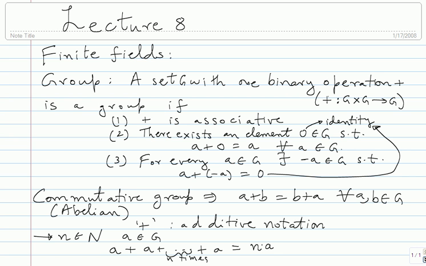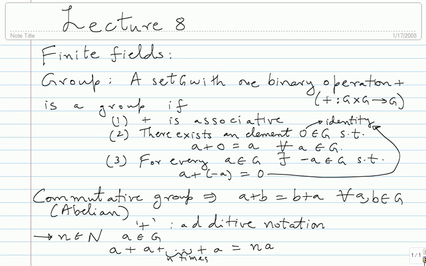In the multiplicative notation, in the additive notation it is n times a. In the multiplicative notation it could become a power n. Similarly, this inverse, in the multiplicative notation, will become a power minus 1, and the identity in the multiplicative notation is typically written as 1. You don't think of the multiplicative identity. If you use the multiplicative notation, the identity you would write as 1 as opposed to 0. But it's all equivalent, it's the same. As far as the group is concerned, there's no difference, it's just change in notation.